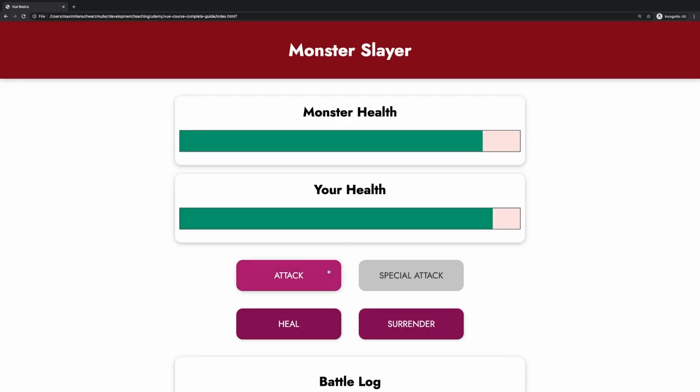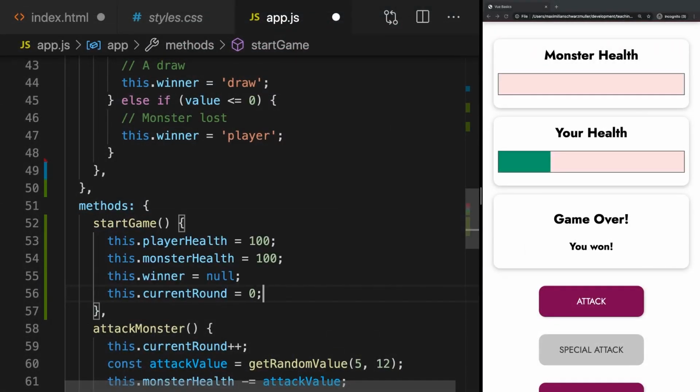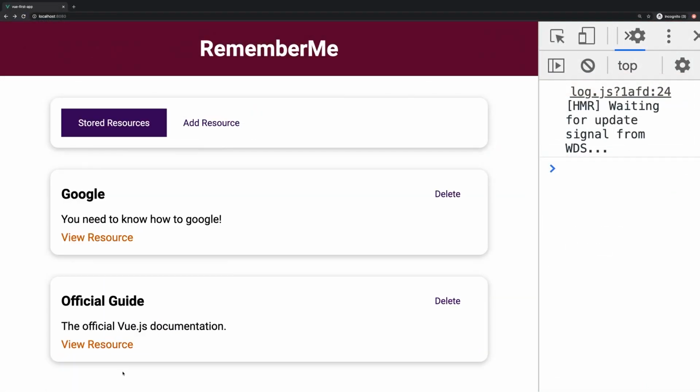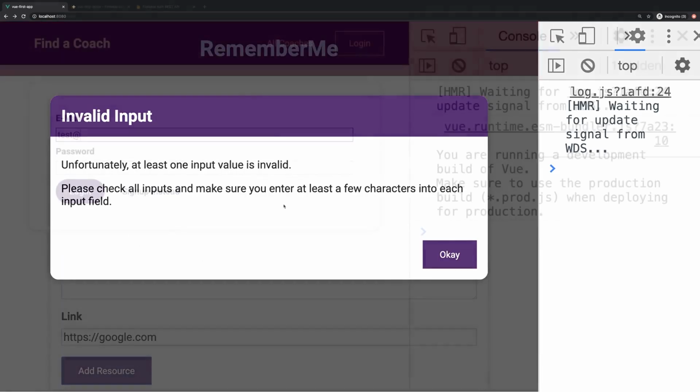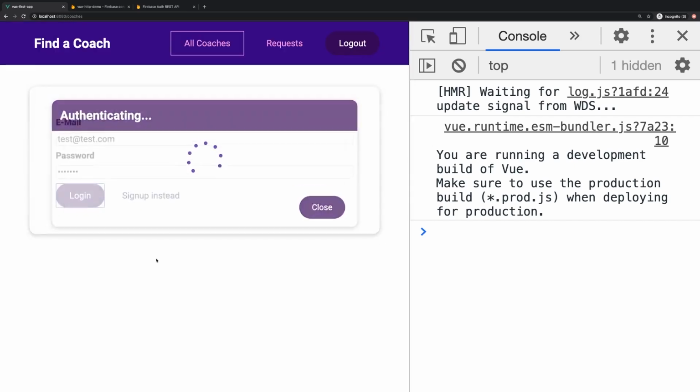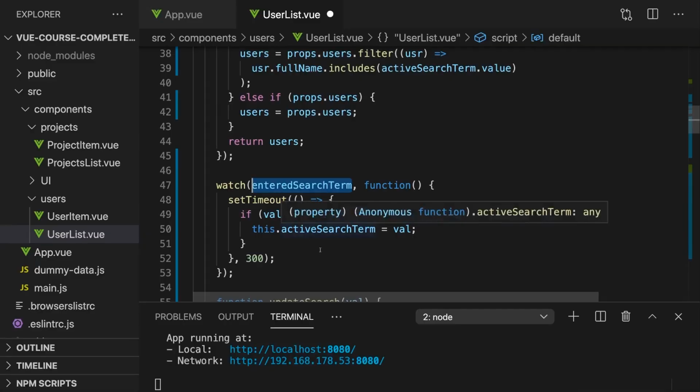Now, this course is not a theoretical course. We will get our hands dirty. We got plenty of projects, plenty of assignments and practices, demo projects. It's all in there so that you learn Vue in a hands-on approach, really writing code yourself, at least if you want to. Of course, you can also just follow along the videos and learn it step by step by doing that. Now, with this course, you will not just learn the basics, but also advanced topics like the composition API that was introduced with Vue.js version 3.